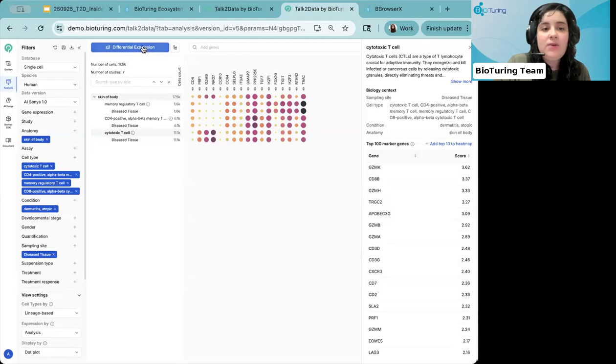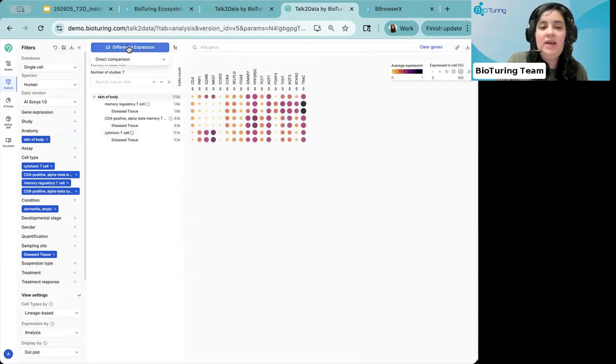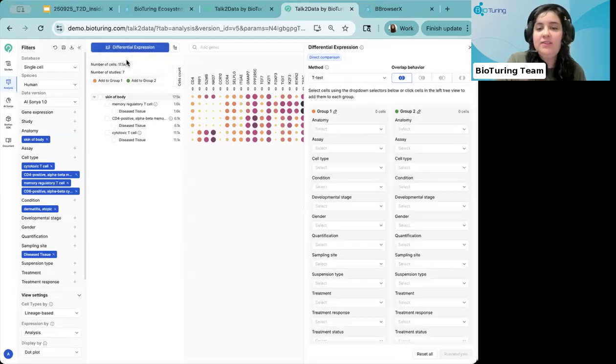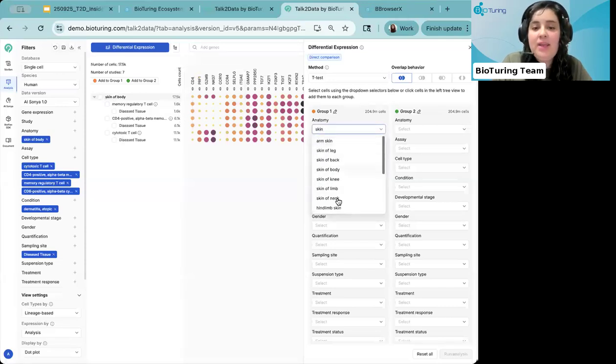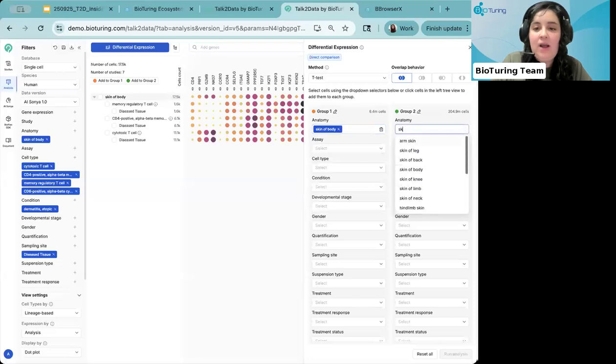This will allow you to also compare different groups. So if we want to run differential gene expression, you can use the specific analysis from here and go into this other feature to run this direct comparison. And this is where you can add and use these different groups to really compare what are the genes that are differentially expressed across these data sets within the system. So not only a one study view, but doing DG analysis within multiple data sets. So you can add, for example, the anatomical structure. So I can add skin of body. It particularly adds that across the data sets. And I want to add that across both groups.